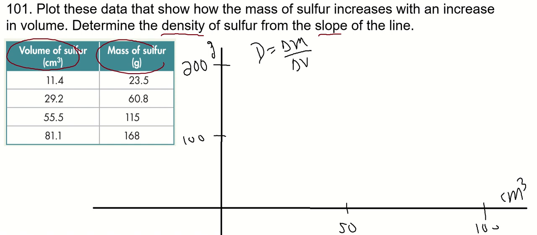All right, so I'm going to plot some of these points. Let's see, the first one there is, well, 11 is like one-fifth from origin to 50, so it may be there. 23 is like roughly less than a quarter up, so something like that. Next one, 29 is a little more than halfway between 0 and 50, so maybe there-ish, and then 60 is a little more than halfway up from 0 to 100, so something like that. And then 55 is a tad past 50, so like there-ish, and 115 is a little past that.